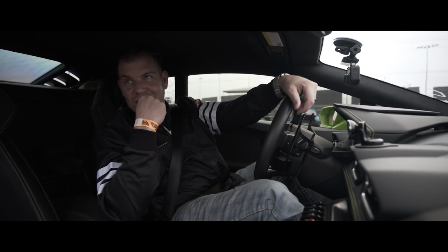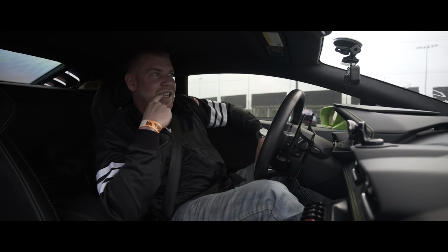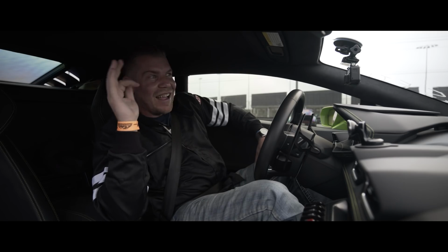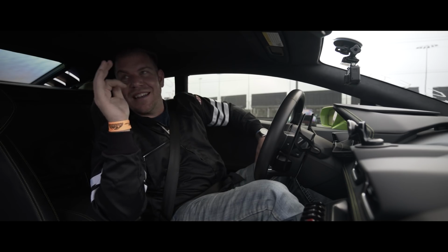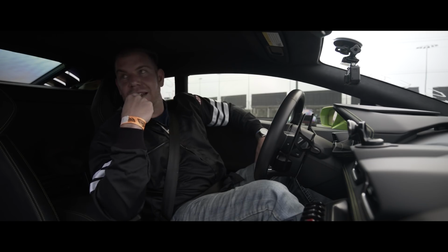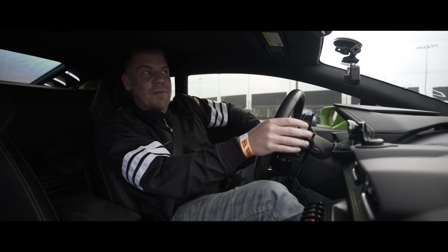I think I broke an axle. Dude, what happened? I think I broke an axle. Oh, really? Oh, shit. I was waiting for you to drag me, man. I let off a bit, and I'm like, oh, this one's gonna come up right behind me. It wheel hopped and snapped something. You could hear it? Yeah, I felt something break, and then it just free revved after that. Damn. I'm gonna try to get it back to the pits real quick.